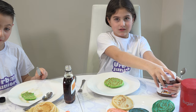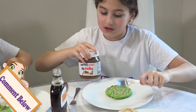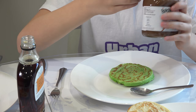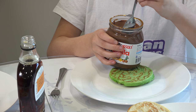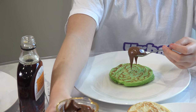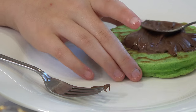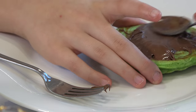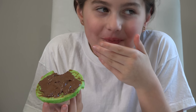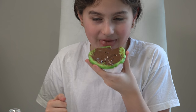So nice. Time for my Nutella! If we can ever open it. Okay. I don't love the green one. Tastes like a usual pancake.